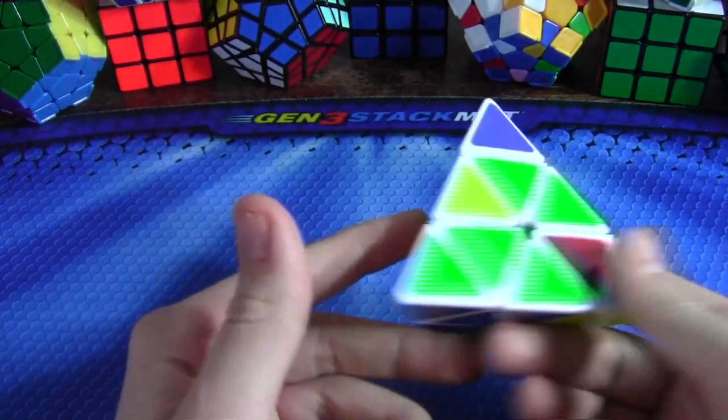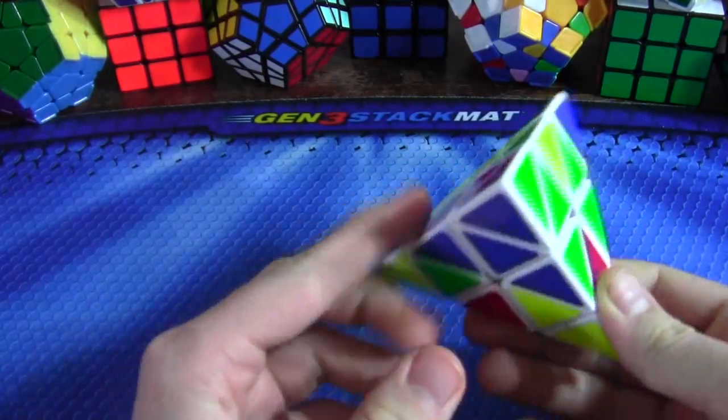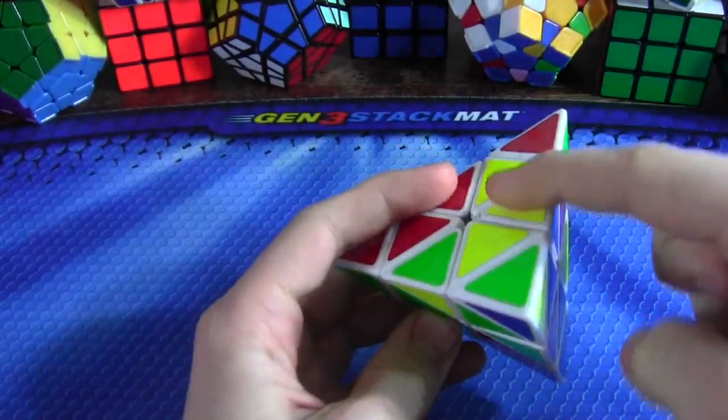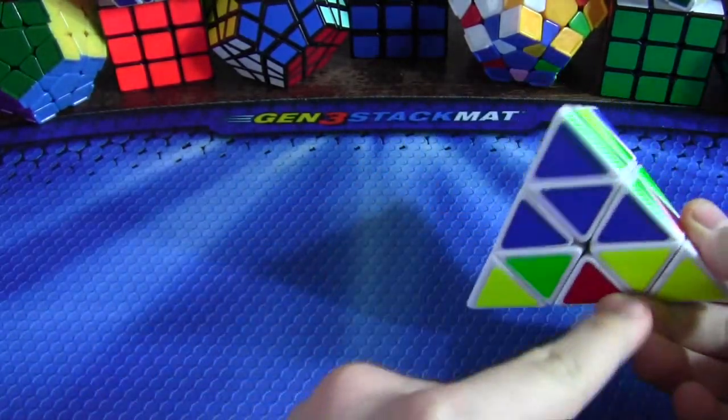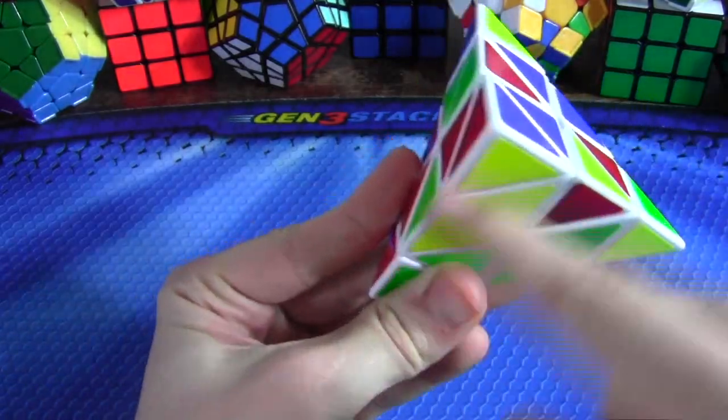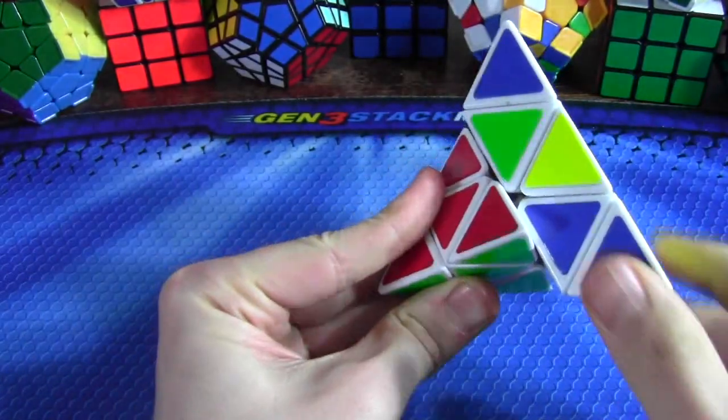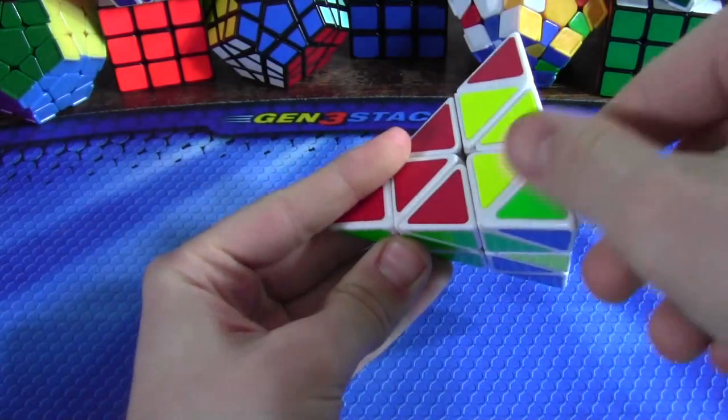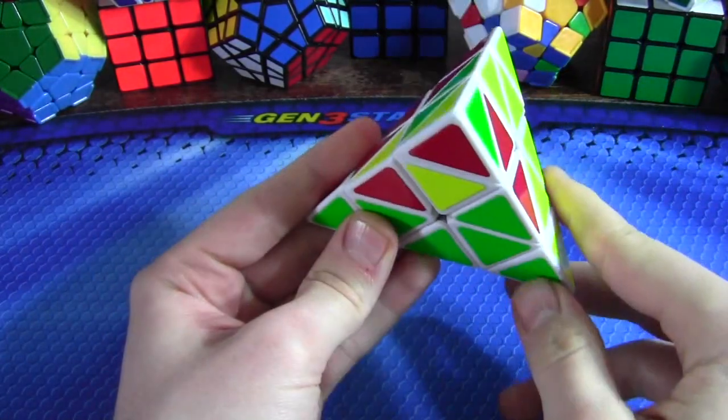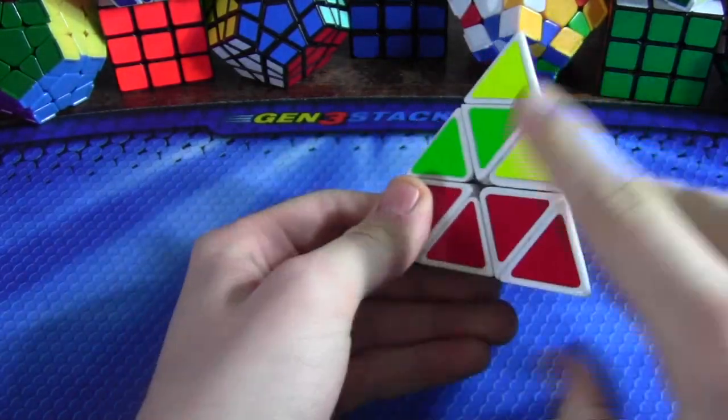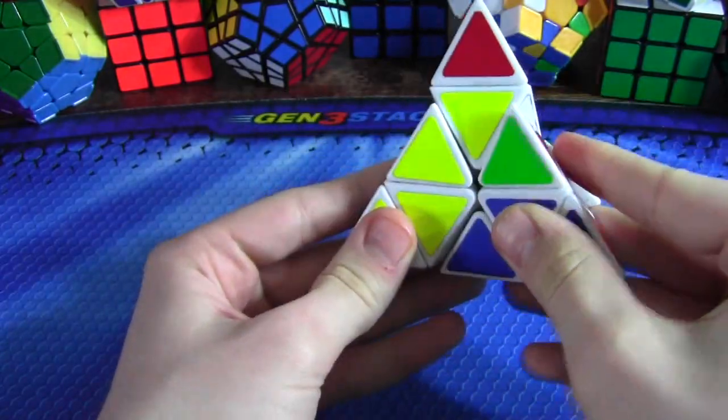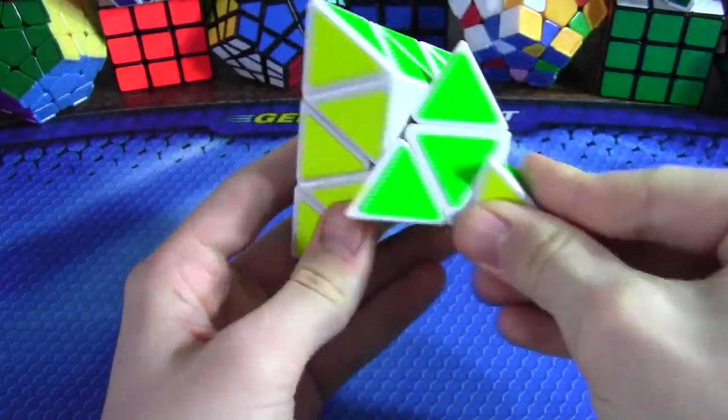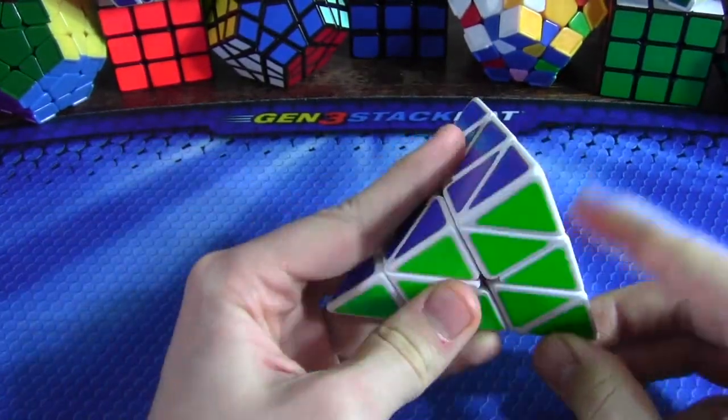Now there are some lucky scrambles here. And this one, I started with the blue face because obviously a big block here, and this is matched up. So I moved this out of the way to move this single center in, and then moved this back up so I could put that in, and then that back up. And then I did this algorithm to fix that and fix the center and the tip.